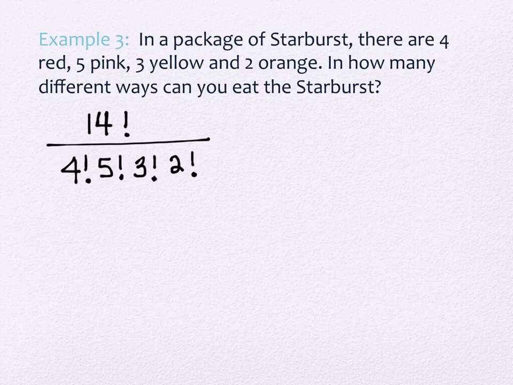Okay, you ready to take a look? All right, well, I don't really want to multiply 14 times 13 times 12 times 11, and I really won't want to do it in a minute here when the number's bigger than 14. That is not an effective use of any of our time. But what we are going to do is write out what it is until we get to the largest value that's duplicated in the denominator. So what's the largest value right now in my denominator? 5. So we're going to write this out until we get down to 5.